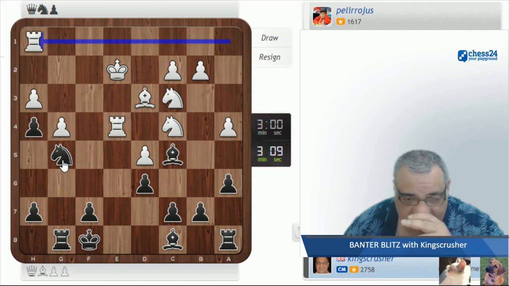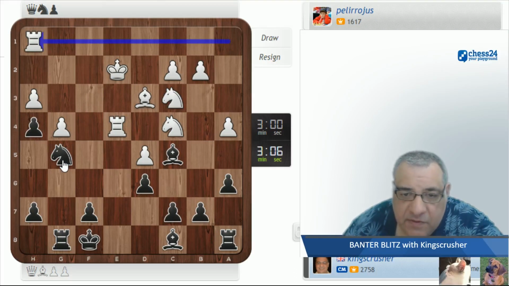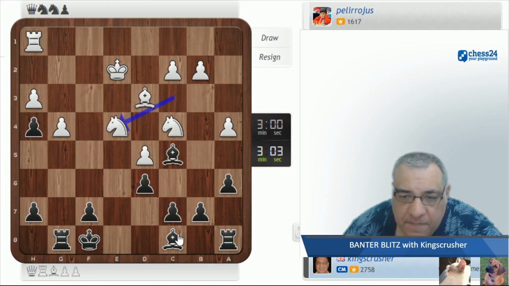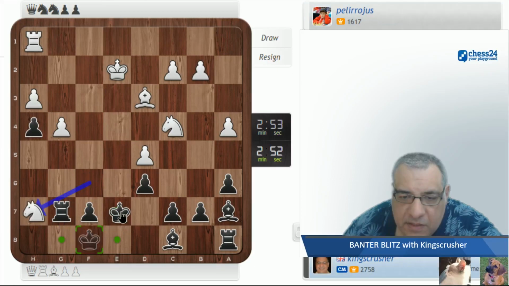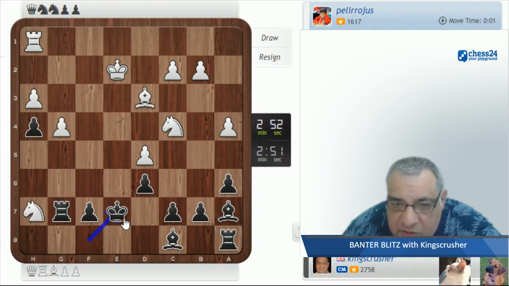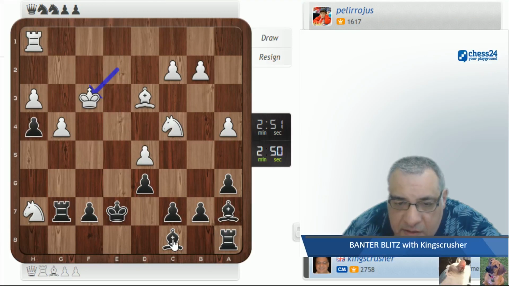Okay, the exchange has been given, so knight takes e4. I'll put this bishop away. Bishop d7 for rook e8. Okay. Put the king in the center. Is that knight stranded? I hope the knight's a bit stranded. Not really.